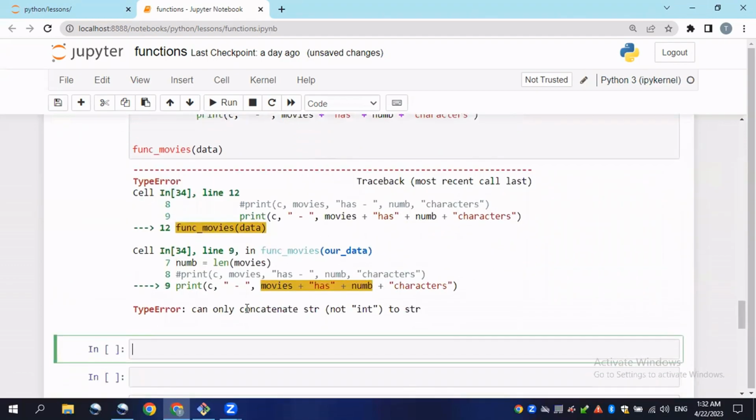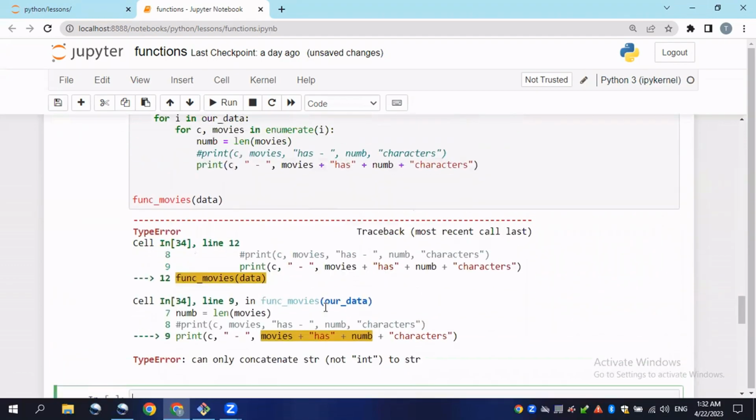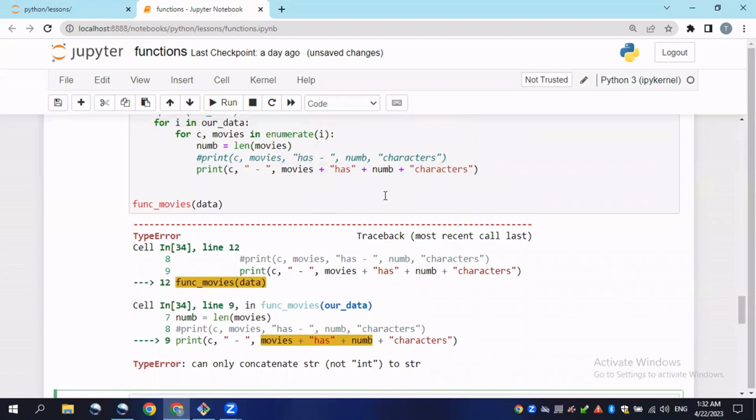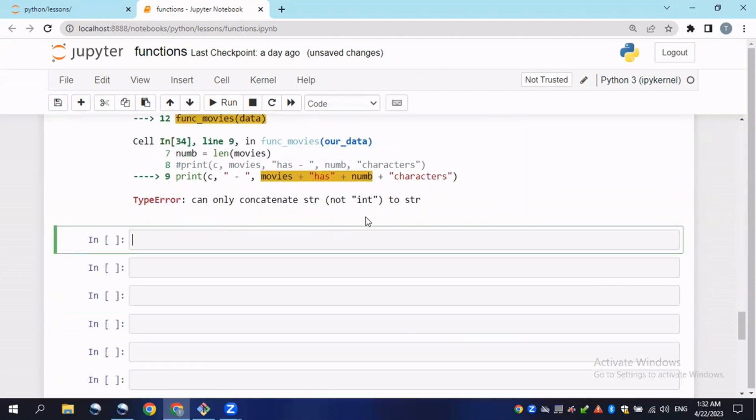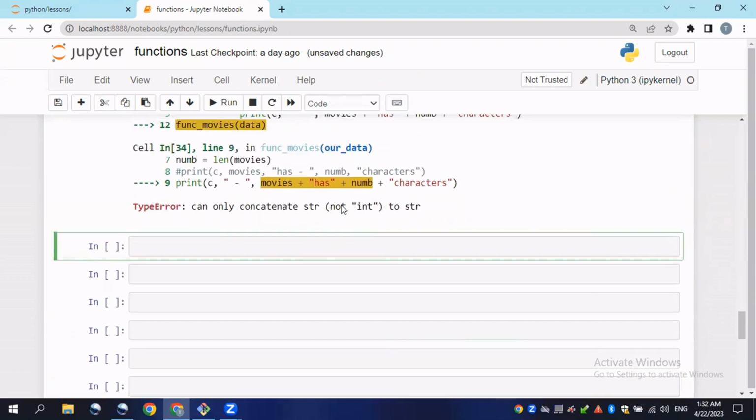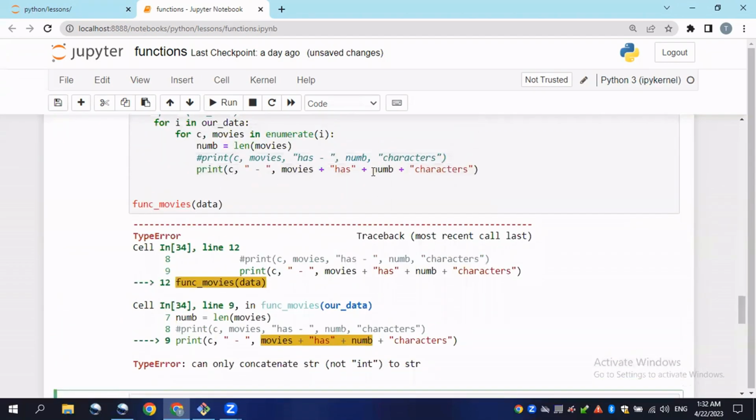It will print an error: can only concatenate str, not int. Okay, what does it print? It prints that we can't concatenate str with int. Which one is the int here? The int is the number. But in order to print out this number inside of these characters, you should just surround it with what? With the str function. I think this should work here.